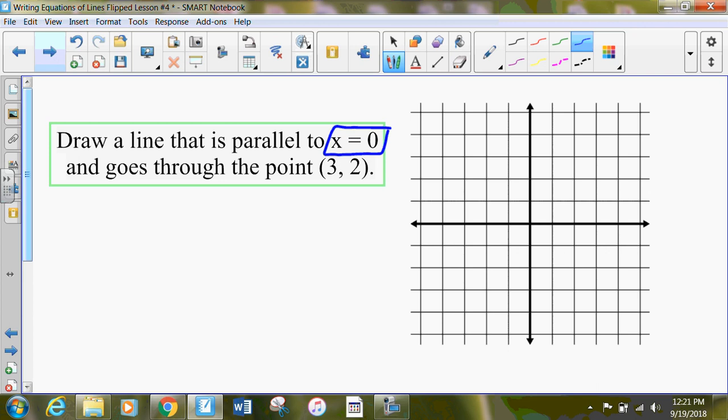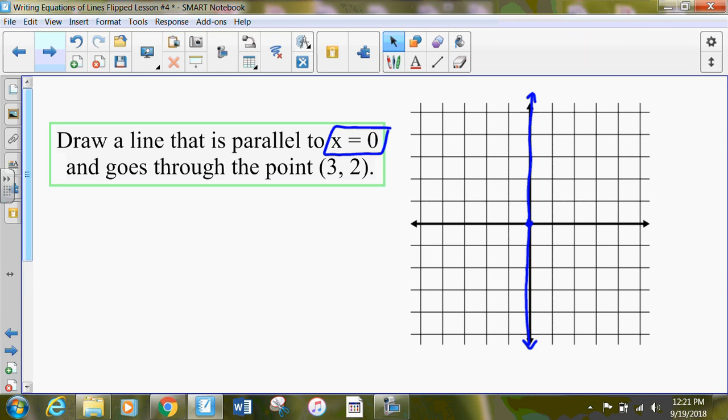Well, we know x equals a number lines are vertical lines. They go up and down. And since x equals 0 is right there, it's going to be a straight up and down line. I know, isn't that funny? It's actually the y-axis. Another name for the y-axis is x equals 0. And that makes sense because every single point on this line has x equal to 0. That's why its name is x equals 0. All right, so that's our old line.